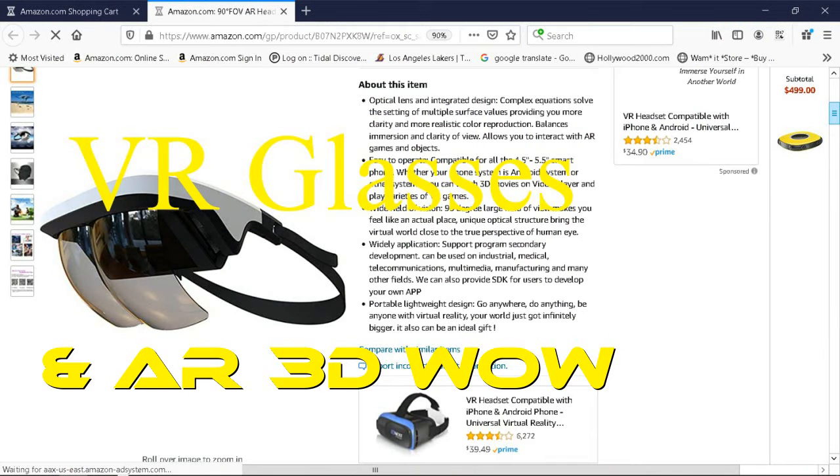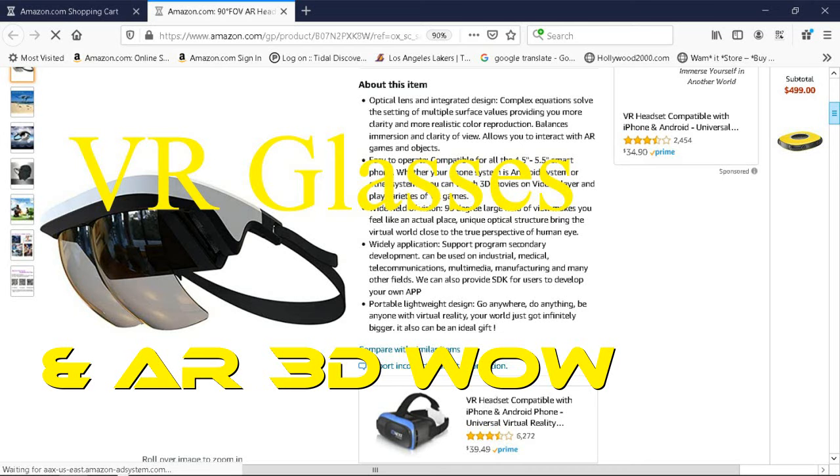I feel so good about these glasses. I feel good, so nice. And I found these 3D glasses — that's how these glasses make me feel, y'all. I'm about to burst with excitement because these augmented reality glasses is what I've been waiting for for years. They're already out. And my four 3D pop-out documentaries are going to showcase amazingly on these glasses because you will see the pop-out effects that I did years ago come out on these glasses.